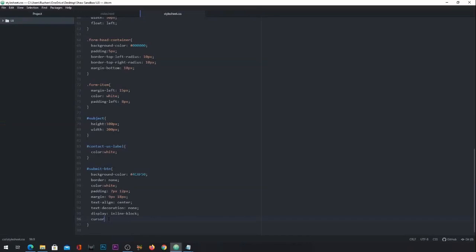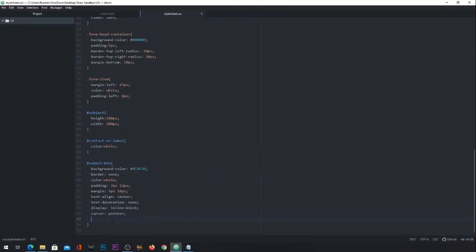So if I say cursor and I say default, grabbing, hand, move, no drop. Wow, there's quite a few, to be honest with you. Let's keep it at pointer. Looks like CSS has updated the library as of recently. And in the border radius, I want it to be 5 pixels.